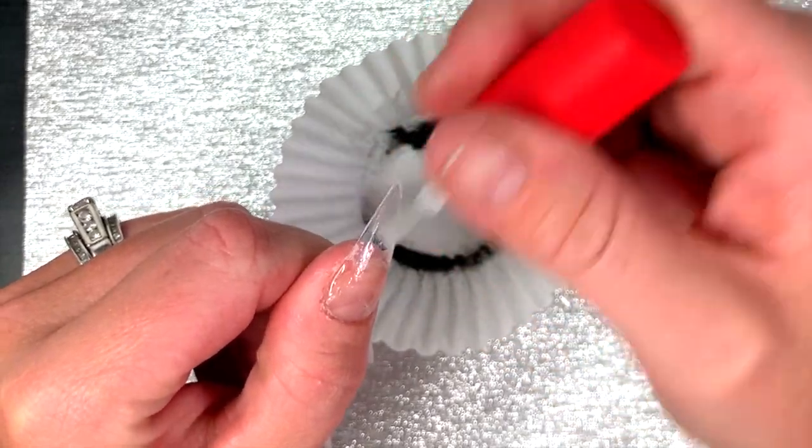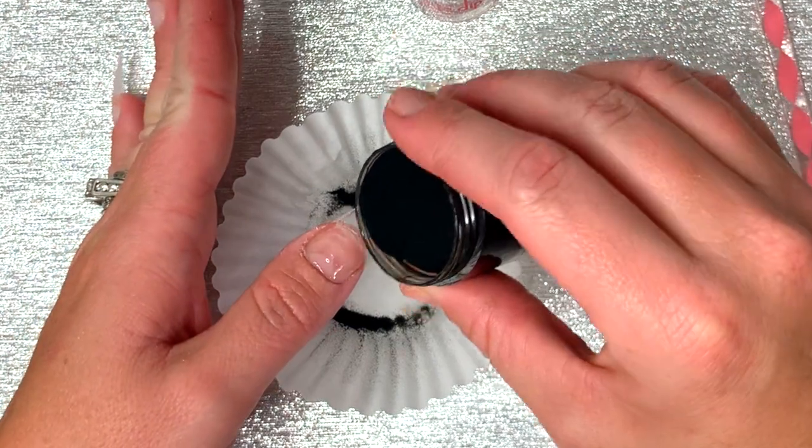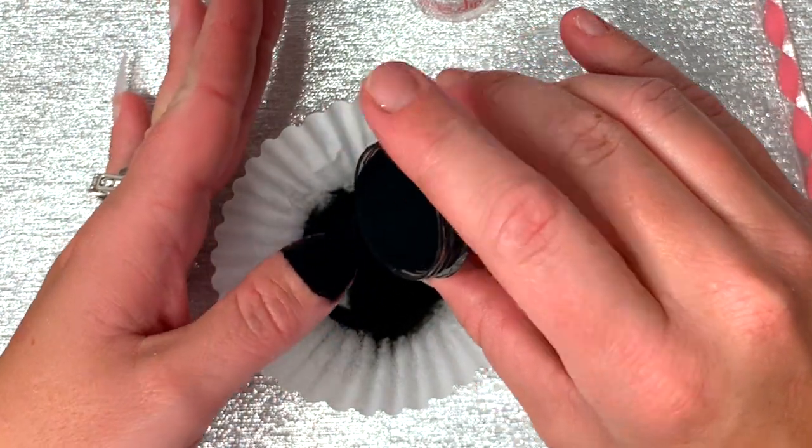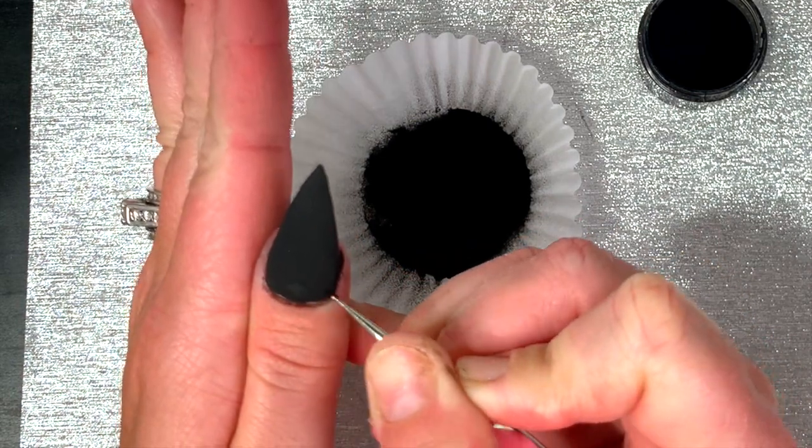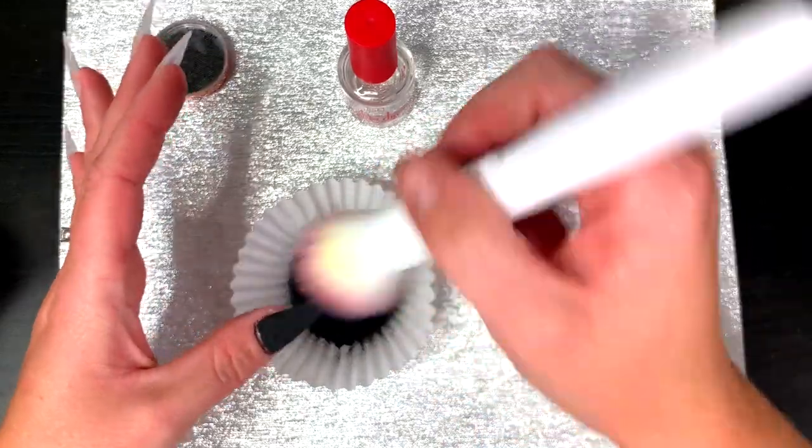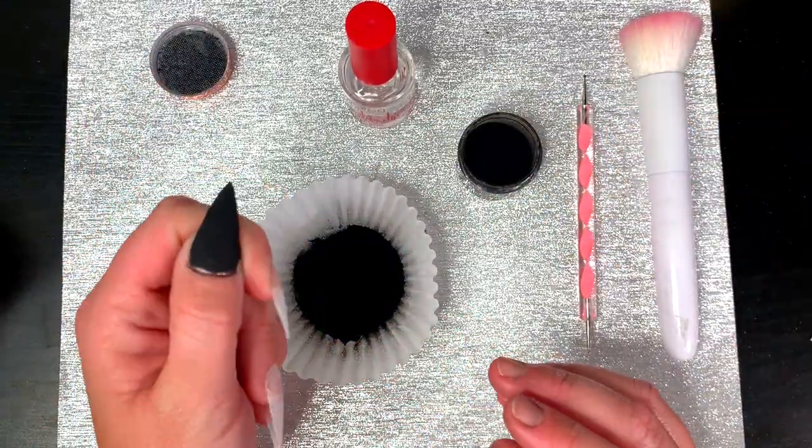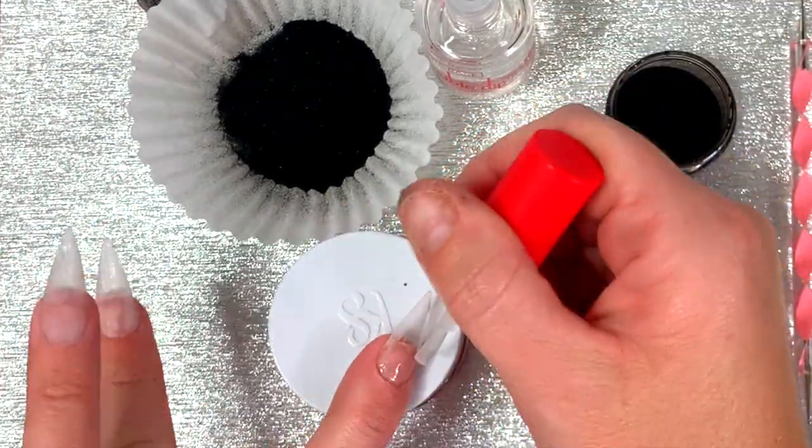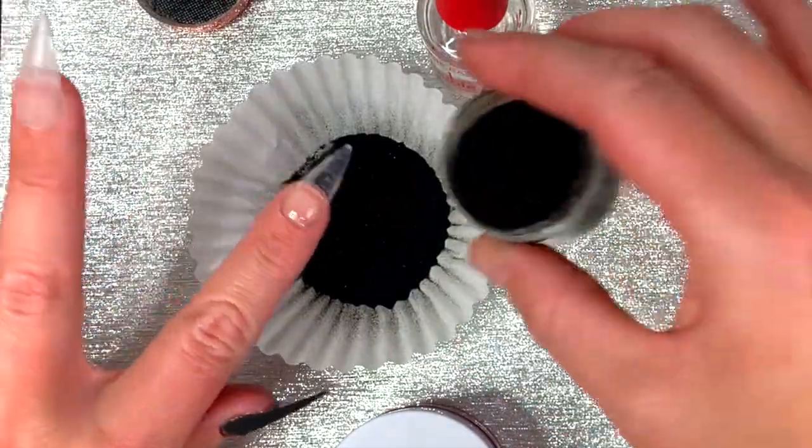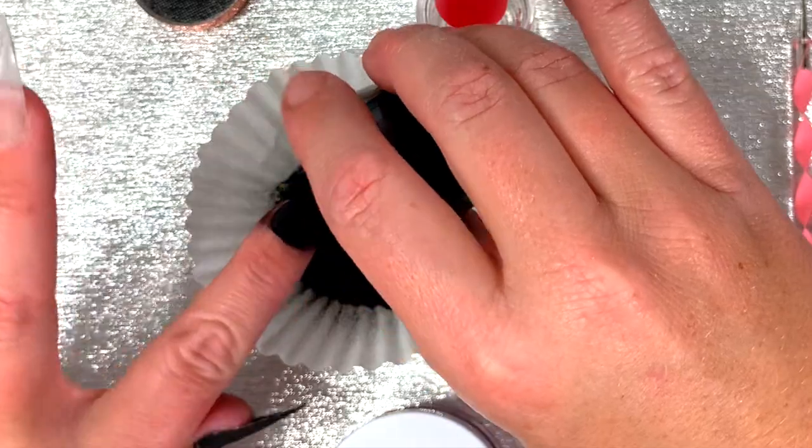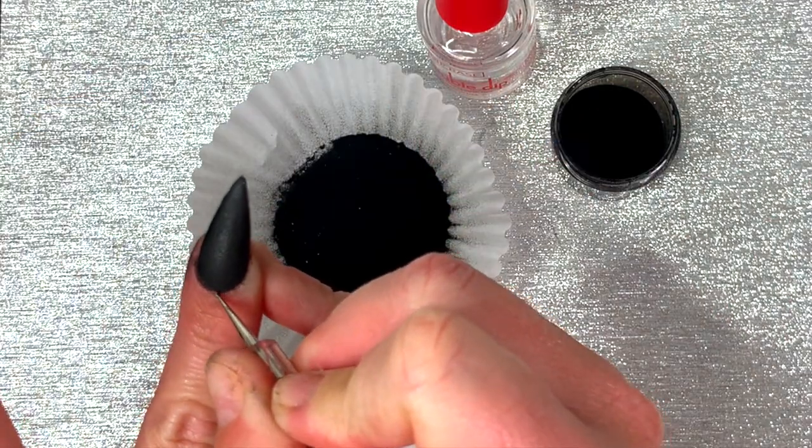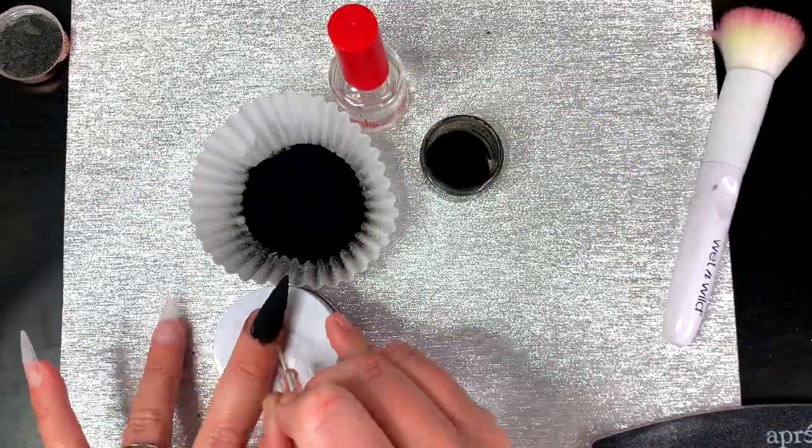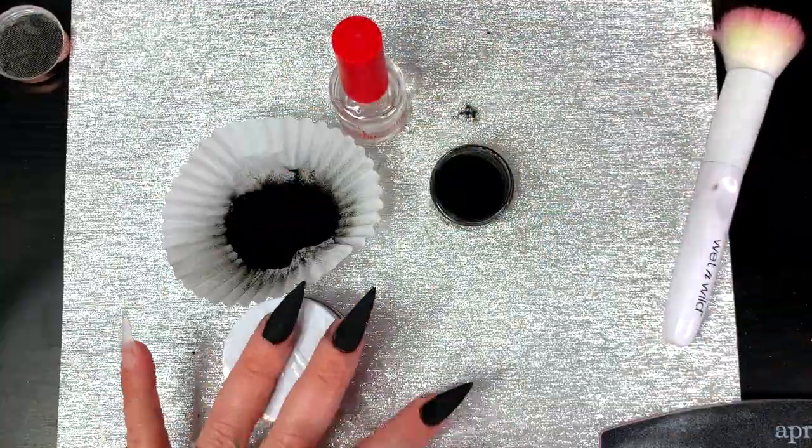One thing about the Double Dip liquids, I have really been enjoying them. They're very smooth and what I like, they don't dry super fast. This is a very long nail obviously, and if I got a liquid that dried too fast then I would have to keep going over going over because the bottom would be dry by the time I got to the top. With black it's very messy, just heads up. I have five different dip powders of black and they're very messy. However, this Model Ones black powder is super full coverage. You could see that was just one dip and there was no sheerness to it.